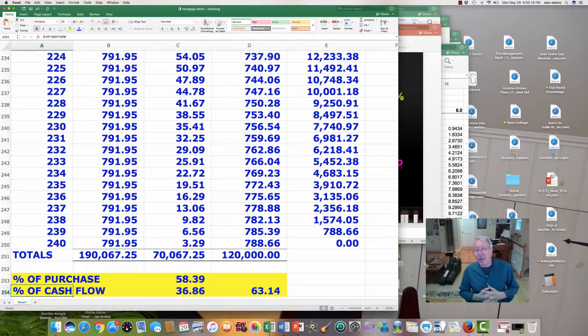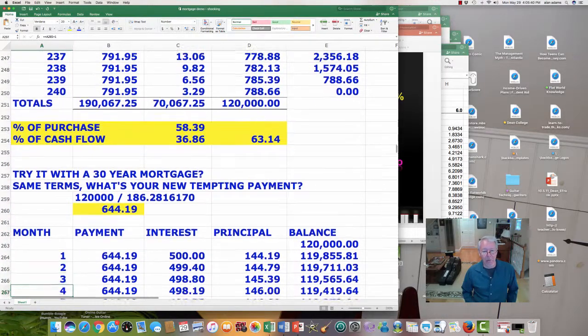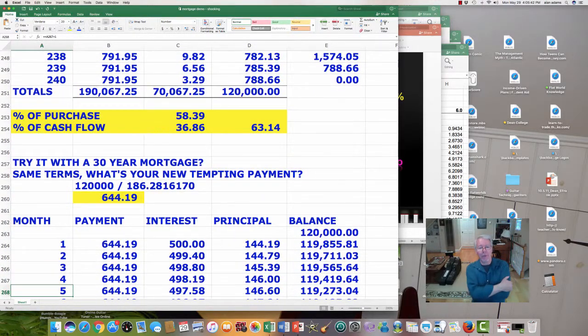Now, you might say to yourself, as you're trying to buy this house, I'm assuming it's a house, you might say to your banker, I can't afford $791.95 a month. That's outside of my budget constraints. So she says to you, no worries, we'll give you a 30-year mortgage. Ooh, okay. I did the math for you here, friends. If you want to know my exact math, you let me know.